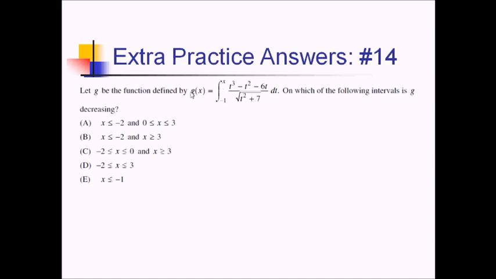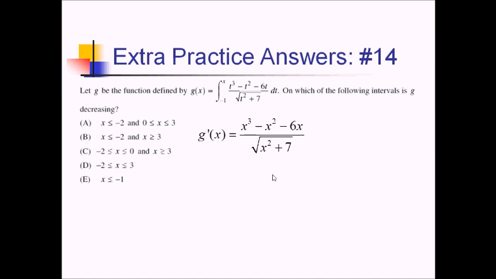If I take the derivative of both sides of this equation, on the right side, since I'm taking the derivative of an integral with an x in the upper limit, I'm really just substituting x for all the dummy variables. So this g prime is going to come out to x cubed minus x squared minus 6x all over the square root of x squared plus 7. And there's no tail to worry about because the derivative of x here is just 1. So this is what I'm trying to zero out now.